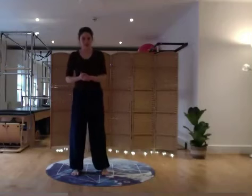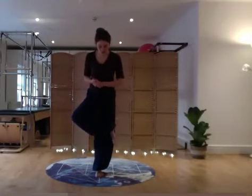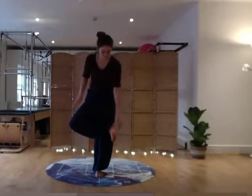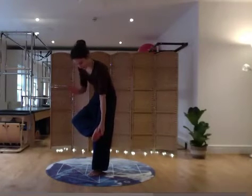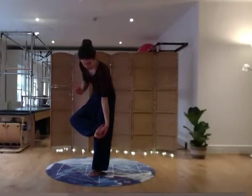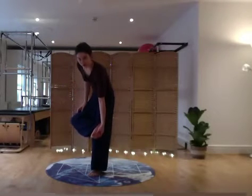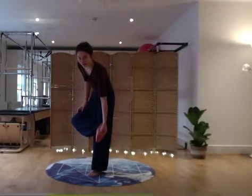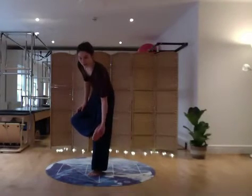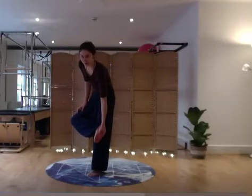It's the underside of the foot. So if you need to hold on to something, then please do. You're going to take your thumb into the sole of the foot. If you scrunch up your toes, there's a gentle pressure point just beneath the balls of the feet. You can put your thumb onto there and just do a gentle circular massage. And that connects to your kidneys, and then go the other way.